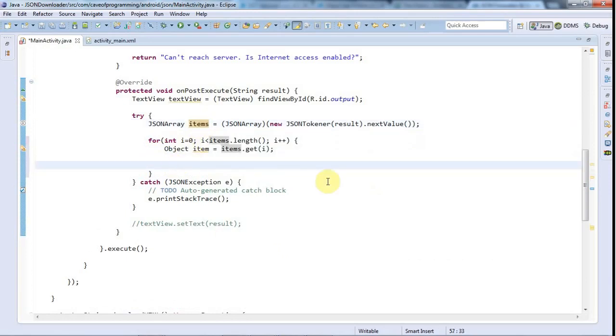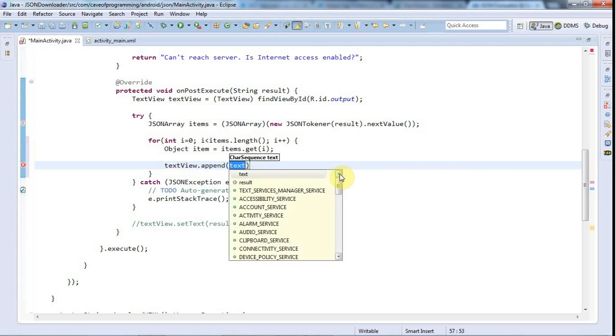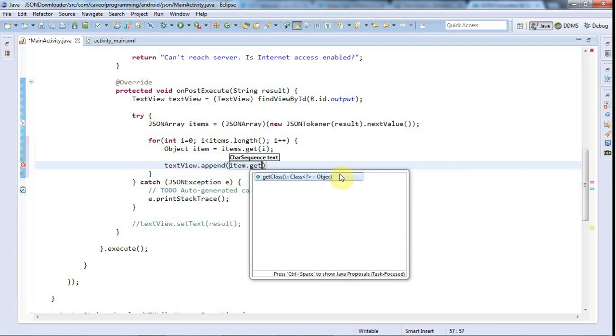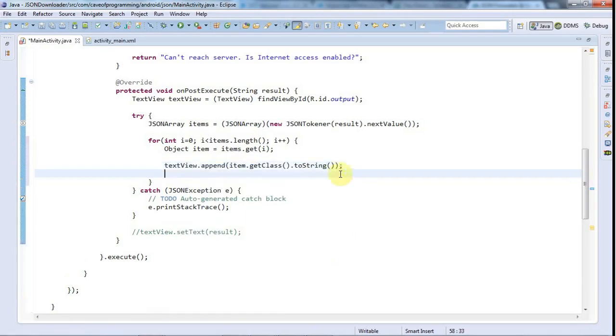Let's just do here something like textView.append and item.getClass().toString(), and I think append doesn't write a new line, so let's write a new line after that, like this, and I'm going to run that if there are no errors, which there don't seem to be.